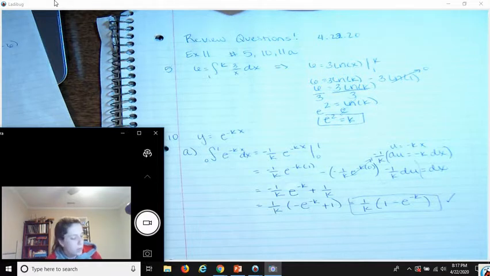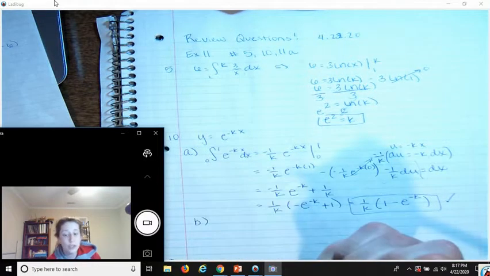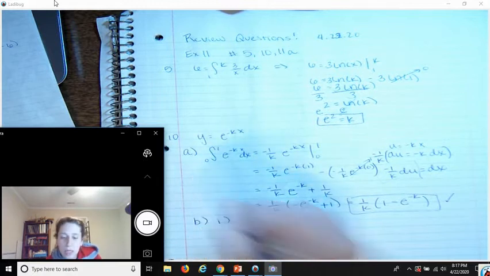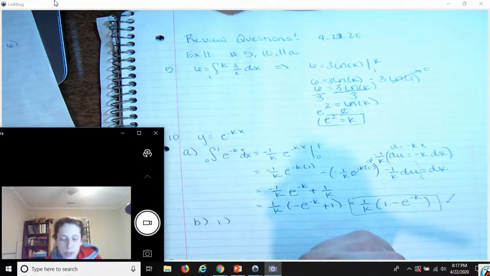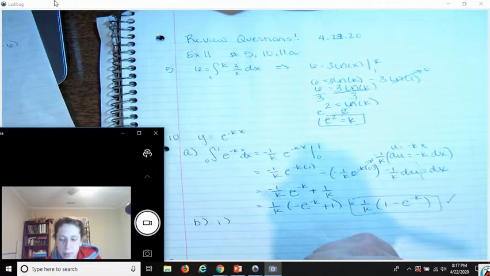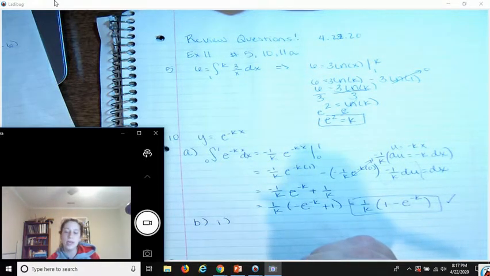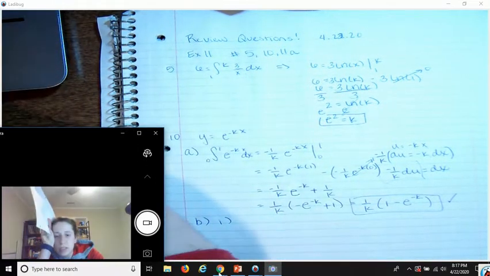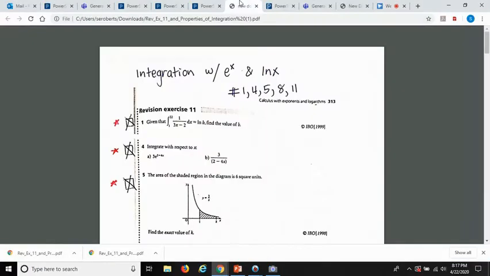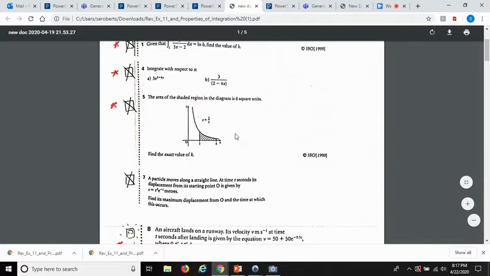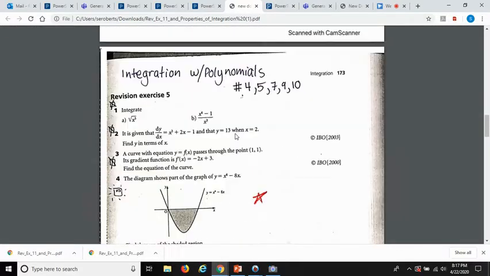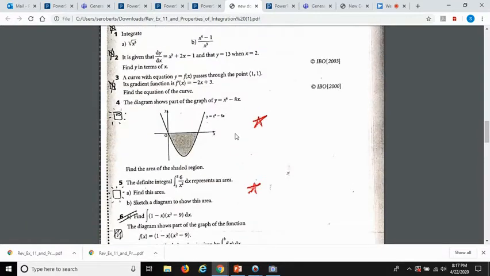That was part A. Part B, part 1 of B. Let's see. I have part 1 and part 2 marked a little bit weirdly. I know that both of these are in the problem. So they ask you to sub in, I think that's the second part. So the first thing that they ask you to do is to draw the integral from 0 to 1. Hold on. Okay, I'm not gonna guess. Let me just look at it. What number was this? Did I go too far?